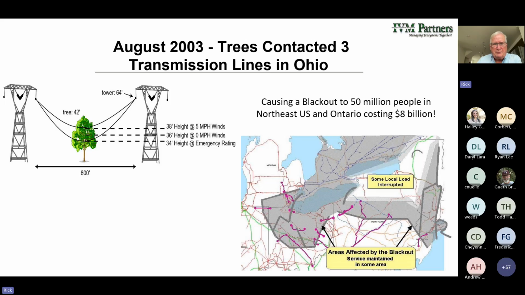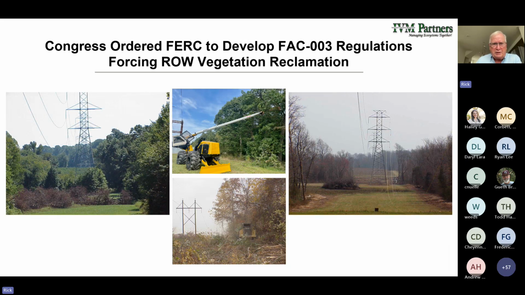We should try to look at it. And we have an opportunity now because of a real opportunity on electric transmission because of the blackout in 2003 that was caused by trees, which led to the FERC regulations that are enforced by NERC, which are called FAC-003. And utilities, if they allow vegetation to encroach and cause an outage on a high voltage transmission line, they can be fined up to $1 million a day. So utilities got religion real quick and started clearing their right-of-ways back to their boundaries.